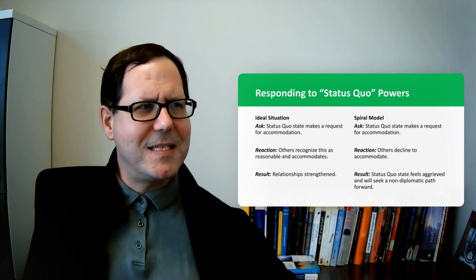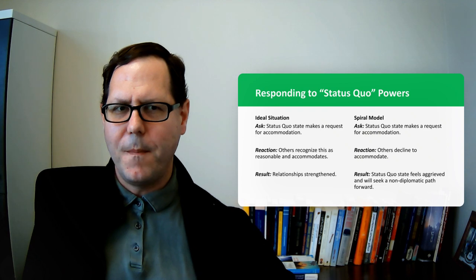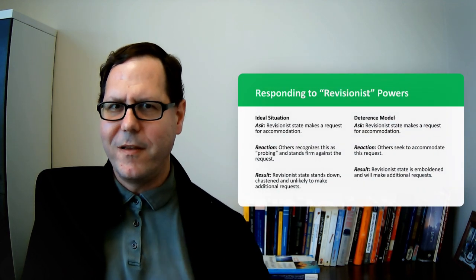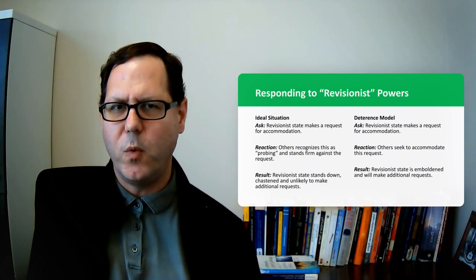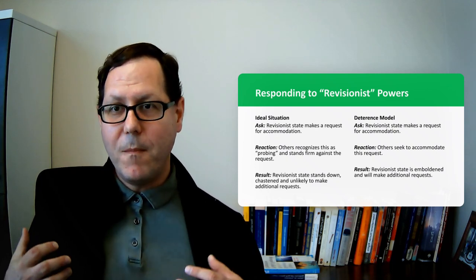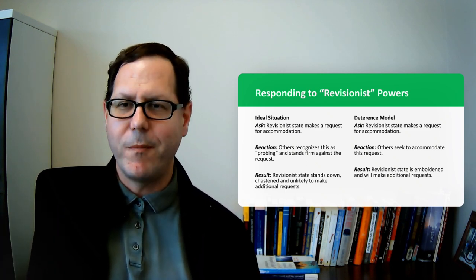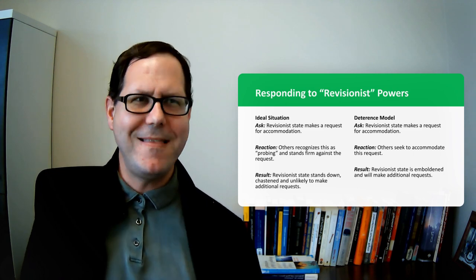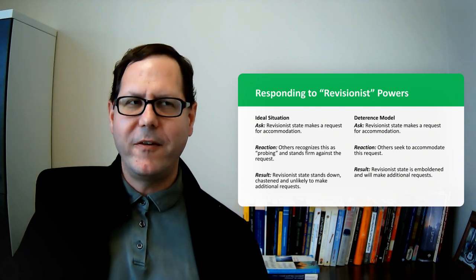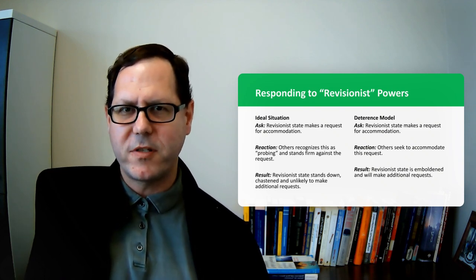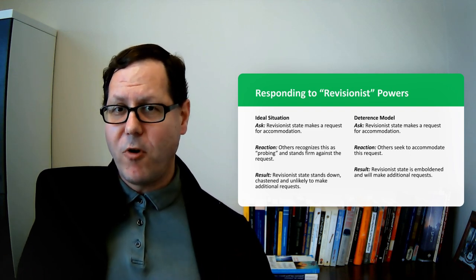And that maybe seems not all that surprising, but I think when we juxtapose it against the deterrence model, we see sort of the rub of thinking about the international system and how to respond to requests for changes. And so, requests for changes aren't always made by status quo powers. Oftentimes they're made by revisionist powers that have many things that they want to see upended about the international system. In fact, they may want to get the maximum possible they can out of the international system. And as they're accommodated more, their demands are going to grow and increase.